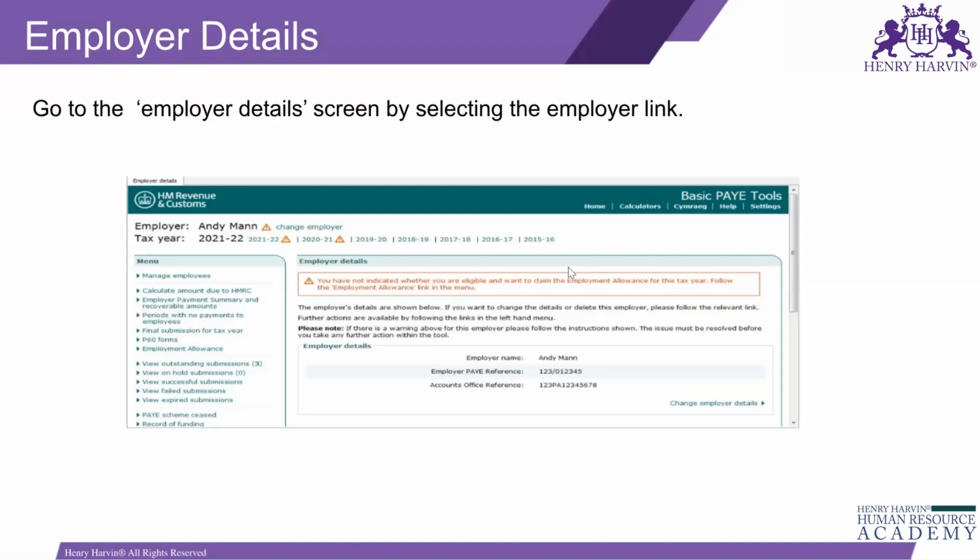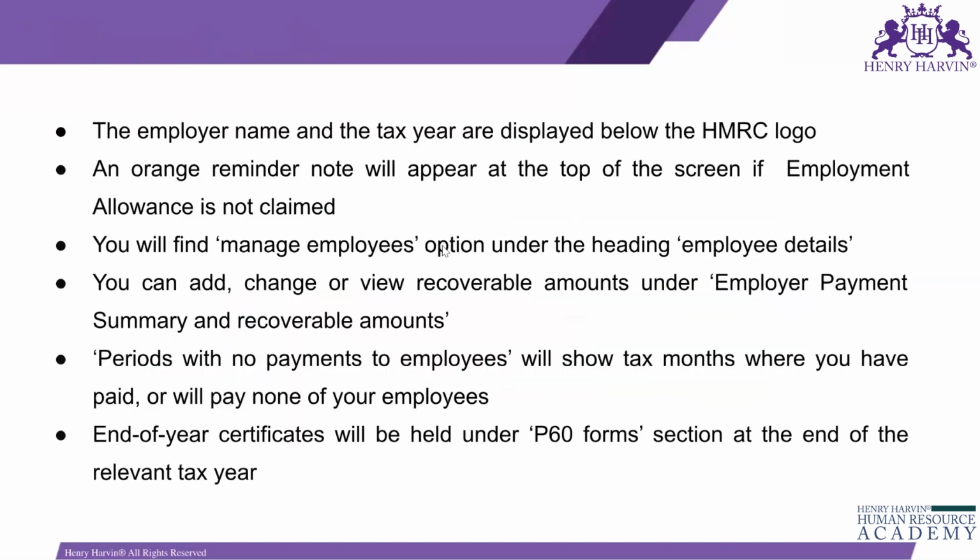Record of funding. You know what is funding? I told you. Did I explain it to you? Funding you can get from HMRC, so you can see that funding. So if you want to make statutory payments, you can take advance funding from HMRC, or for any other reason also you can take. This again explains the same thing that I told you, each option on the left side.